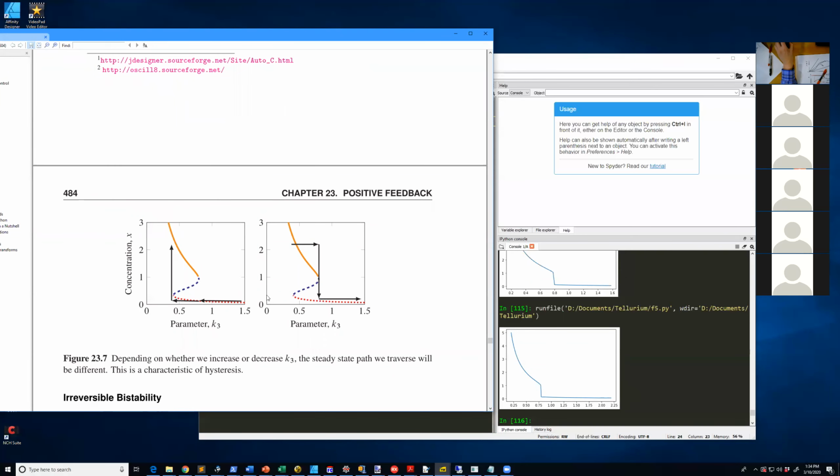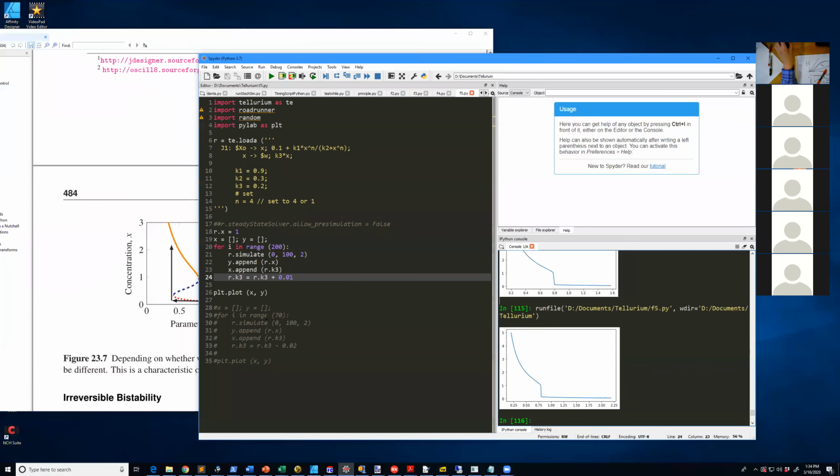Now I can start decreasing K3 as well, and I should get a completely different curve. That's what this commented code here is. This one now starts from where K3 was, at a high level, 2.25. Then I start decreasing K3, and I'm running simulations at the same time. Okay, so let's run this. Not enough points. Let's put that up, 200. Got to match the other one, 0.1.